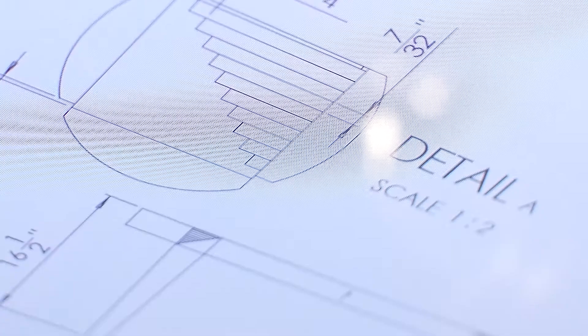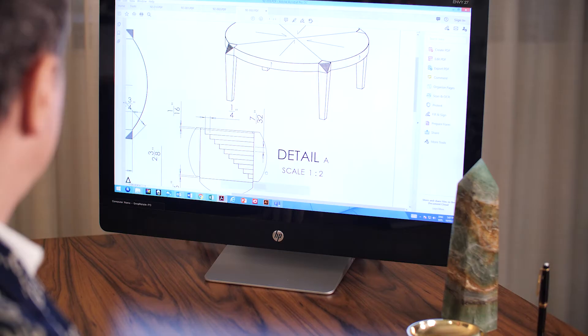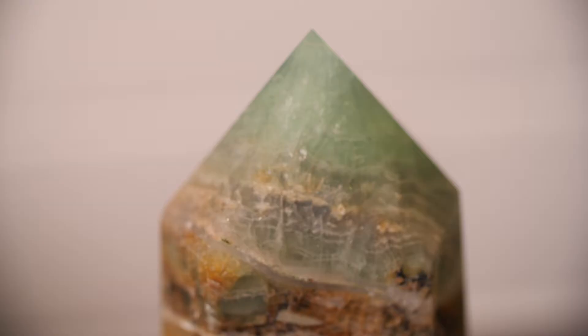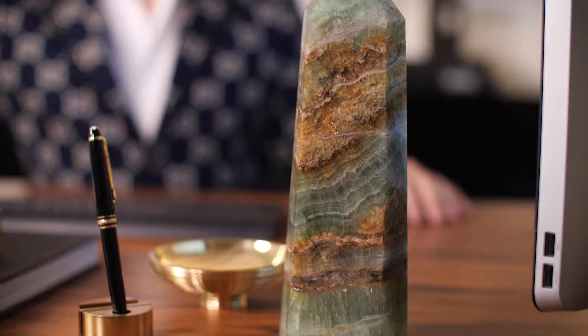I'm Greg Natale and welcome to the story of my range with Kindle. Once I had the idea for the leg detail, I just started sketching, and once I incorporated the stepping detail with the triangulated element from the obelisk, the design of the leg was born — and from that, everything came really easily.